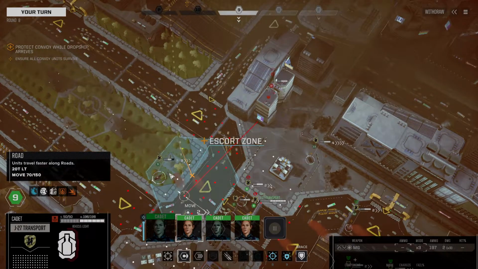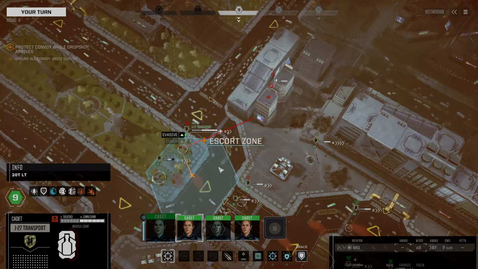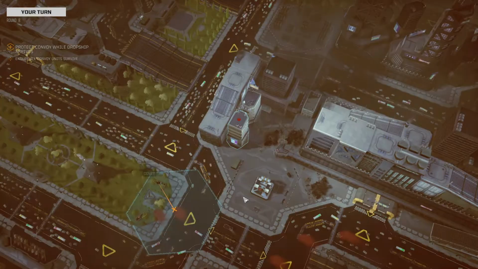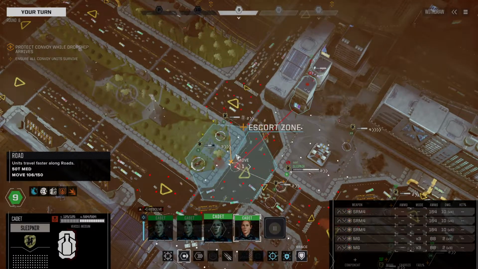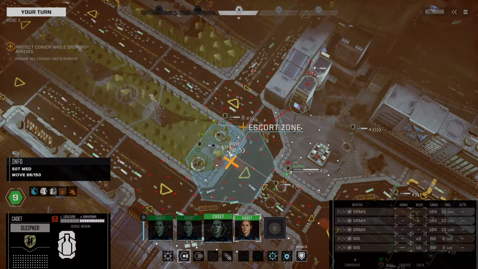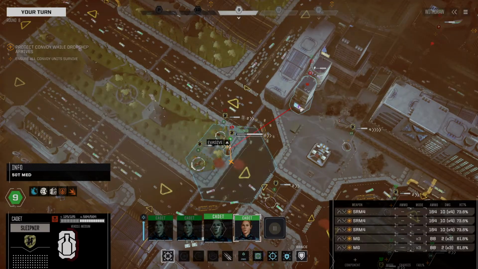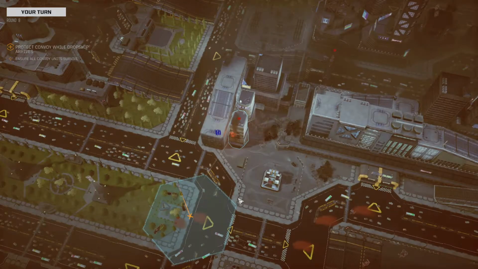Now, we're going to move up with the transport here. I want to block for the MASH truck as best we can. We're going to move into this cover with the J-27 transport, and we're going to fire on the infantry SRM platoon. It's not going to do much, but it'll chip it down a little bit. The big thing that we're going to do here is we're going to move up with this tank, and this tank should be capable of killing this platoon. Here we go.